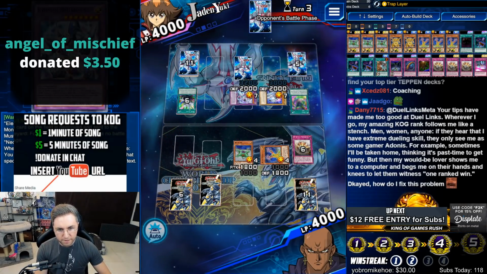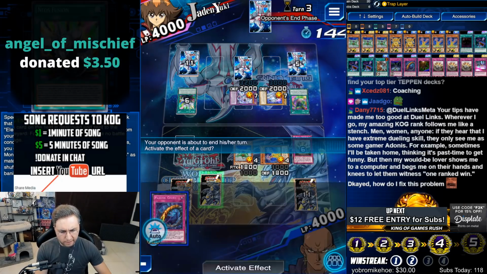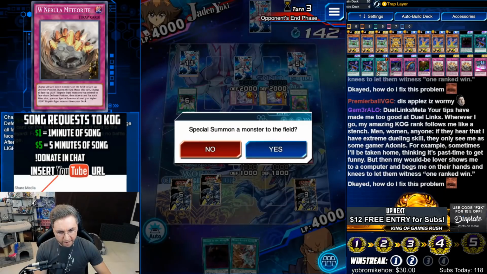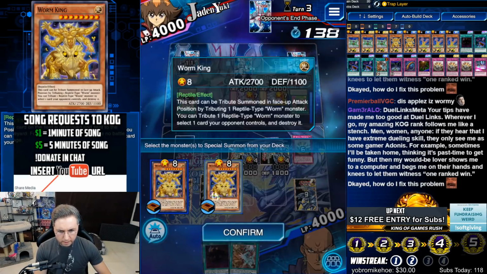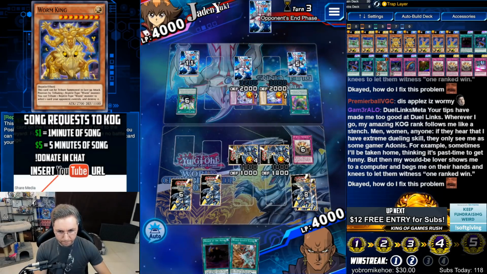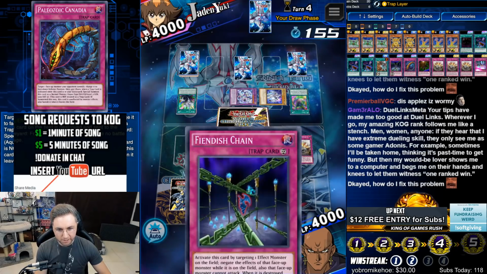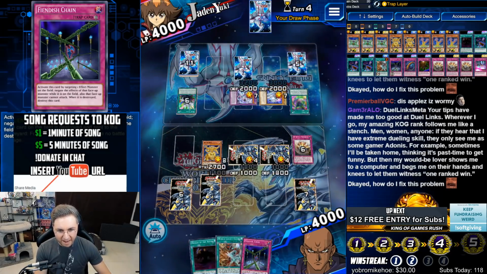Now he's protected from double Neos Fusion, but why would you protect unless we're going for lethal? We could Canadia it back down if we wanted. Could also Herald of the Abyss. Could also just Yagan it because it flips right back down. That's crazy. That's absurd. That's insane.